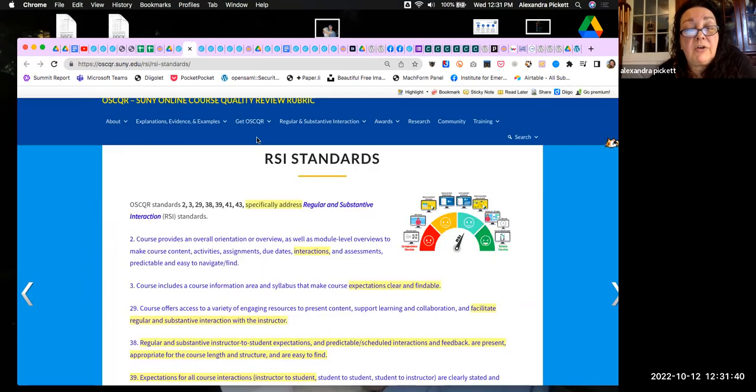Let me go over here to the standards. So with this group back in the summer of 2021, we pulled together this group from across SUNY, and we started by reading and understanding the regulation, and then looking at OSCQR and pulling out standards that we thought could contribute or be used to support RSI in some way.